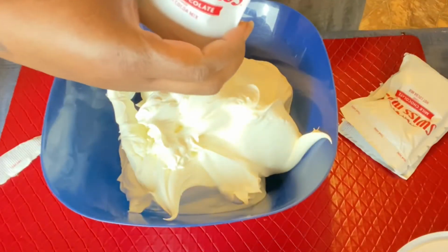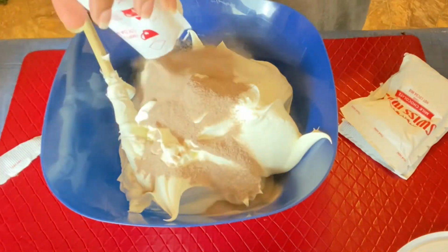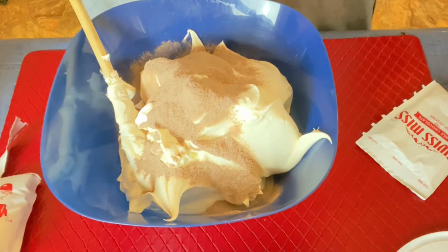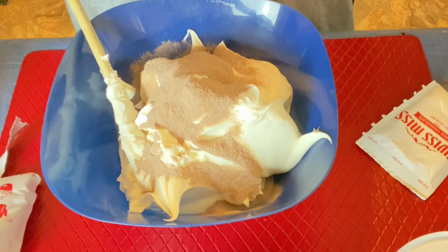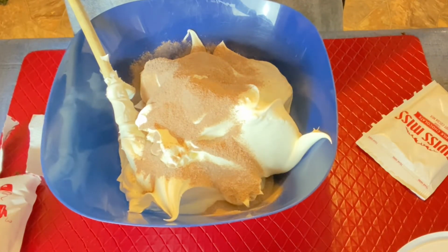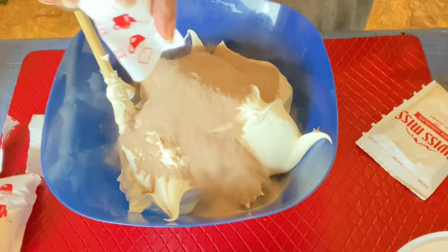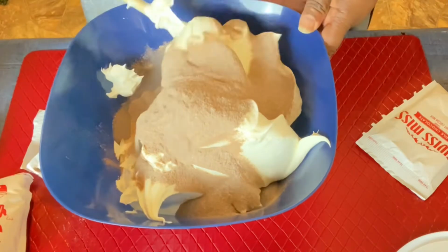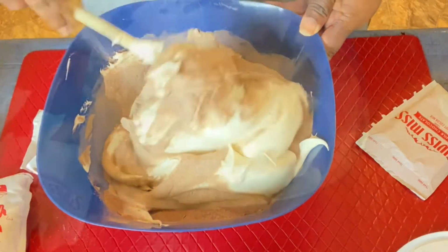Then we're going to take 3 of our Swiss Miss hot cocoa, and begin to incorporate that in the whipped cream.